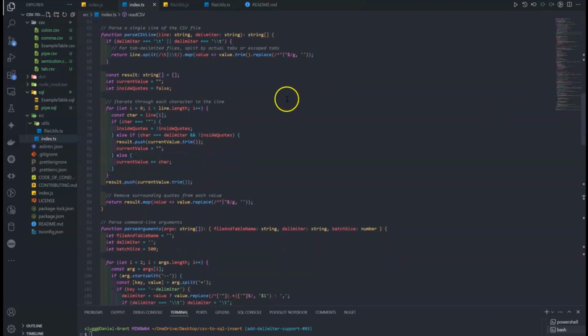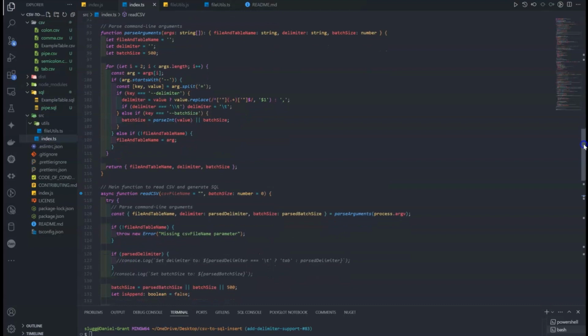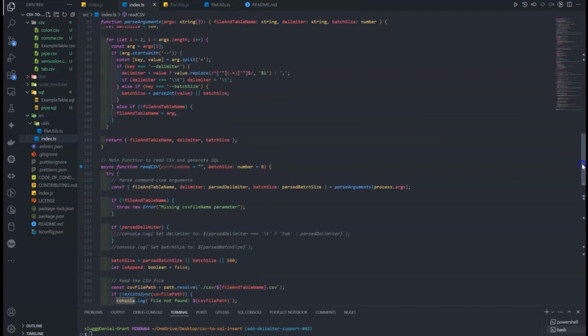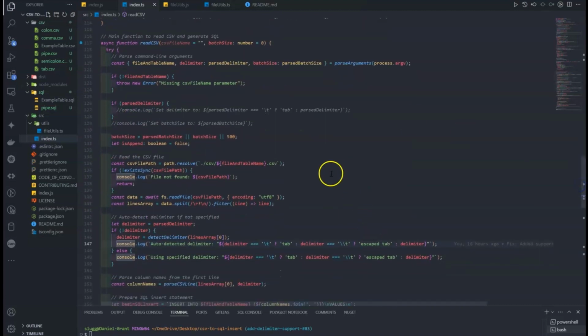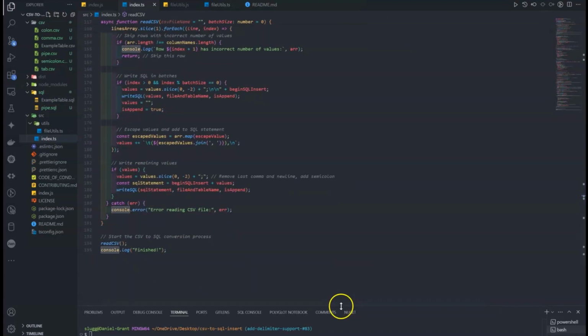And then we also updated the parse CSV line to use this. We also added a parse arguments function to handle the command line argument for delimiter. And then we modified read CSV to handle using all this together so that the program can run properly.